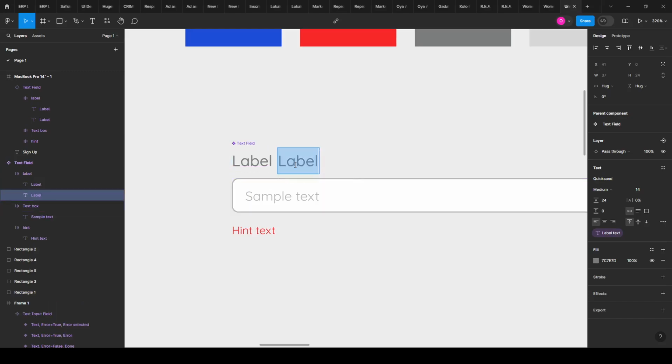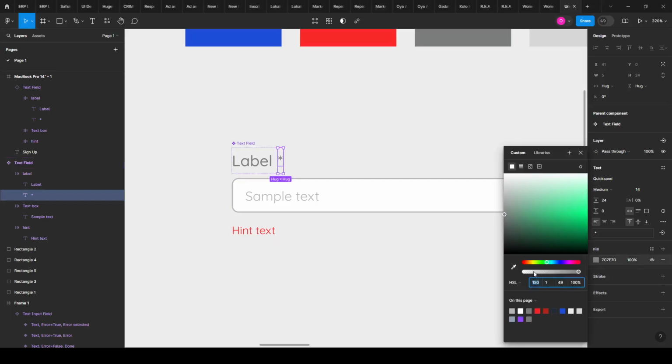Then I will change the text inside to star. So notice that when I change it to star, what happens? Two of them change, and that's because they are connected by the same text property. So to be able to change this independently and not let it affect this, we have to disconnect this from the text property and create a separate text property for this. Right, so I'm going to come here and I'm going to detach. So once I detach it, then I'll be able to change it conveniently. So we are going to change the color of this text to red.